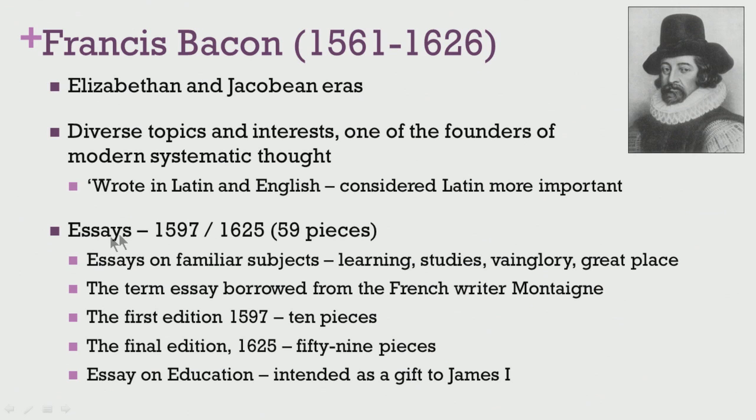Now, we come to look at the important prose writers of the period. Francis Bacon undoubtedly is the most important one of this time, and he belongs to, in fact, both the eras, the Elizabethan and the Jacobean era, and in that sense it is a little difficult to situate him in one particular era. So, we also find him displaying the traits of both the Elizabethan and the Jacobean period. He dealt with varied topics, and his range was quite interesting, and he is considered as one of the founders of modern systematic thought. He wrote in Latin and in English, and interestingly he found Latin more powerful for literary transmission, and he also thought that Latin is going to be the language of the future.